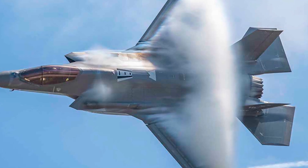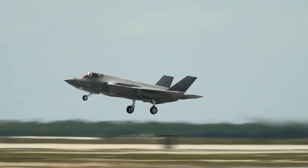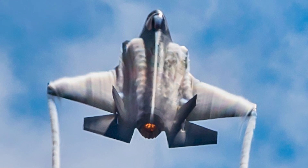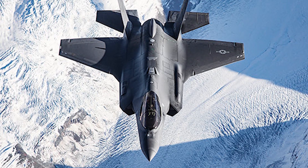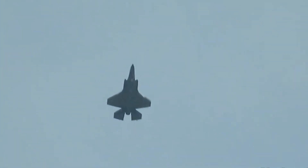The F-35 is the smartest plane in the sky — its sensors see everything — but all that brainpower is useless if the plane is stuck on the ground. This incredible power comes at a staggering price. The F-35 is a high-maintenance machine. Its advanced stealth coating, baked right into the jet's skin, is sensitive. To keep it in ghost mode, it needs meticulous care and protected hangars. A significant scratch isn't just cosmetic — it can turn a ghost into a target.